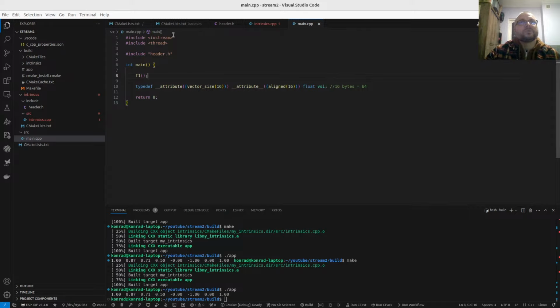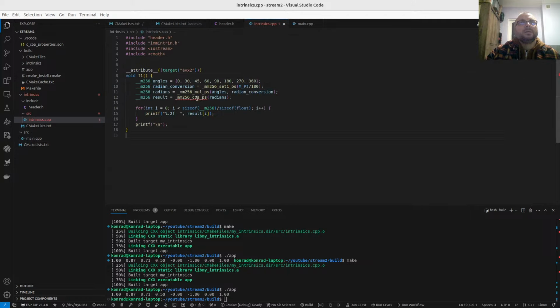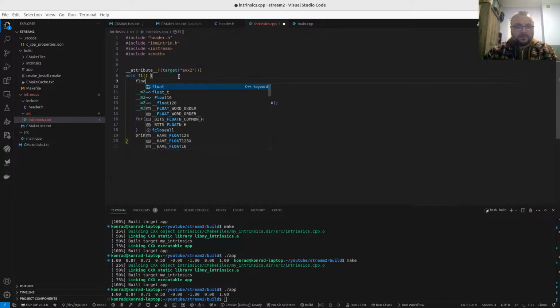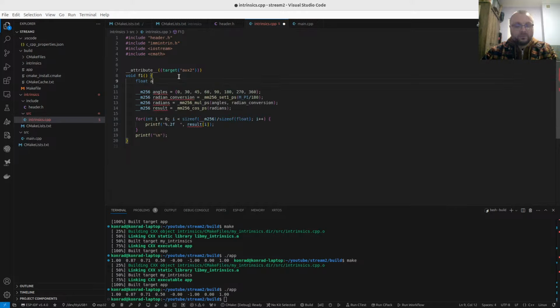So also when you work with Intrinsics there, and let's say you have array of floats, array, let's say it will be 8, that will be that.